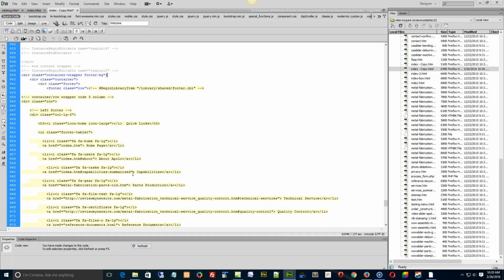You have to just yank them out one at a time until you figure out what it is, right? And then put them back in, put it back up to the server. So basically you're narrowing it down. It's a 10-minute job, at least, to troubleshoot that sort of thing. If you need us to do it, we can get some extra support for you and go through that and help figure it out. But I also want to show you the exact steps that I take so you know for yourself, when you run into this, what we do in terms of how to troubleshoot that sort of stuff.